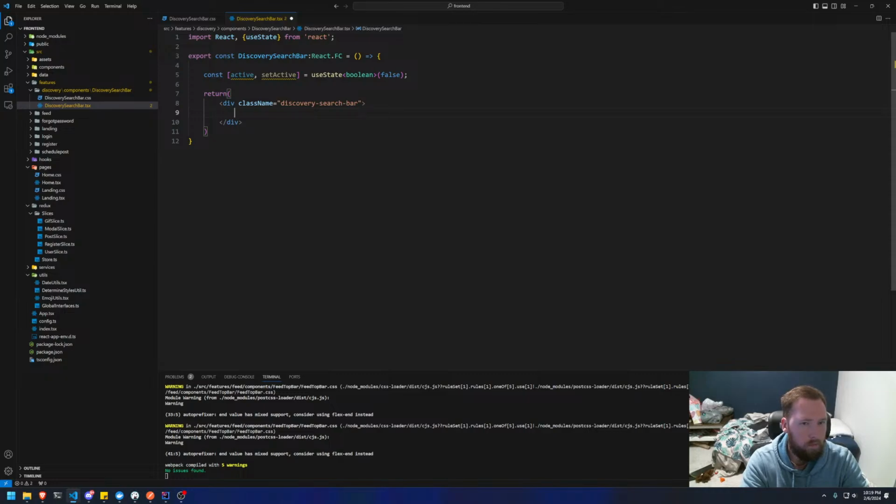let's see, inside we'll have an icon. And let me go to Material UI icons. Let's go ahead and grab the icon for the hourglass or the magnifying glass. So give it a second here.